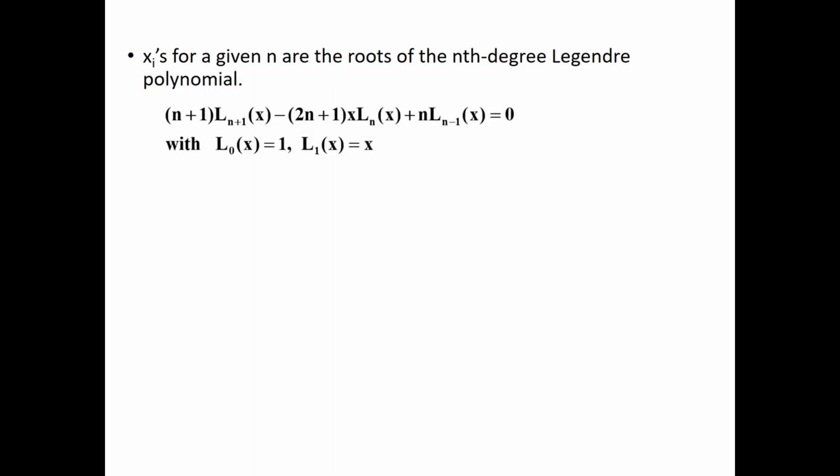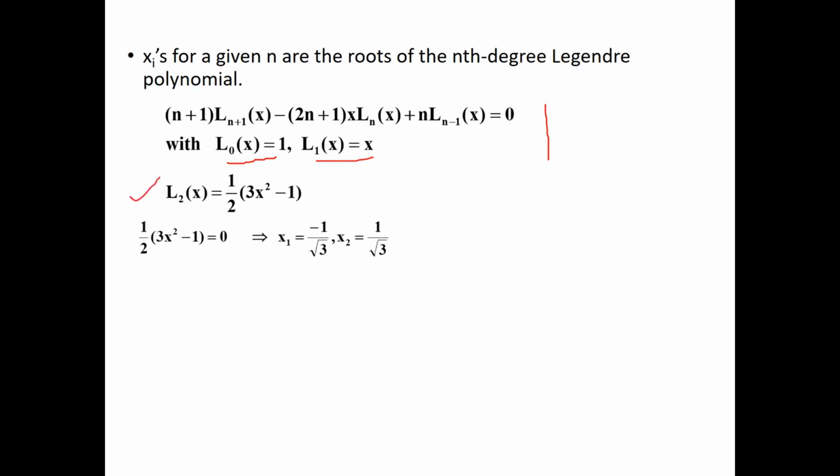सो पिछले केस में हमने लिया था w1 is equal to 1, w2 is equal to 1 and x1, x2 are plus 1 upon root 3 with plus and minus sign. सो ये लेजेंडर पॉलिनोमियल है जो कि nth डिग्री पॉलिनोमियल है. दिस इज स्पेशल फंक्शंस में आप पढ़ सकते हैं अगर आपने नहीं पढ़ा है. दिस L0x इज इक्वल टू 1, L1x इज इक्वल टू 1, ये प्रॉपर्टीज इसकी सेटिस्फाई होती हैं. L2x इज दिस, then we have L3x also.